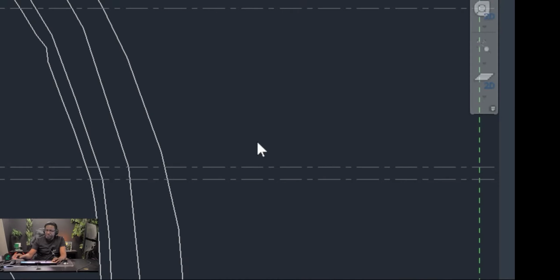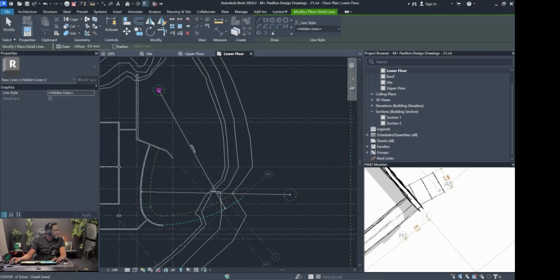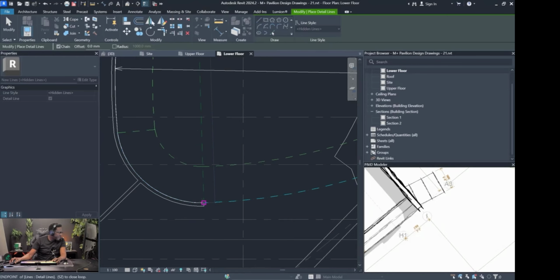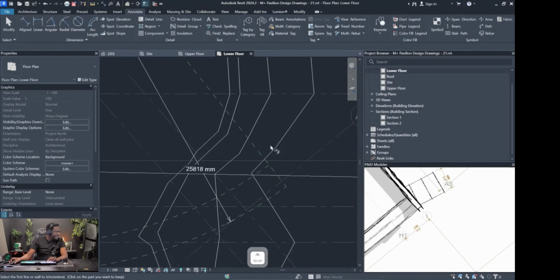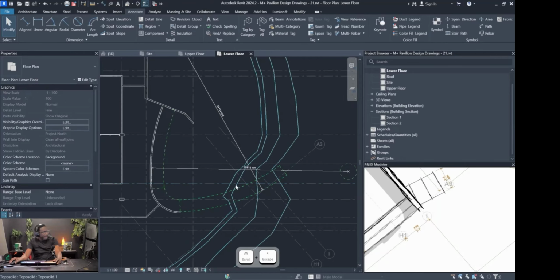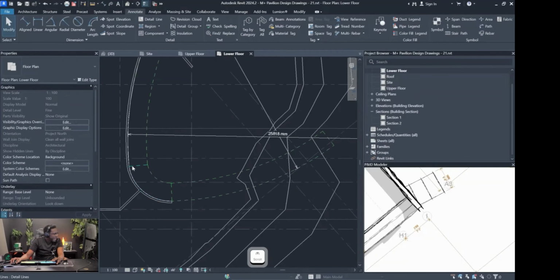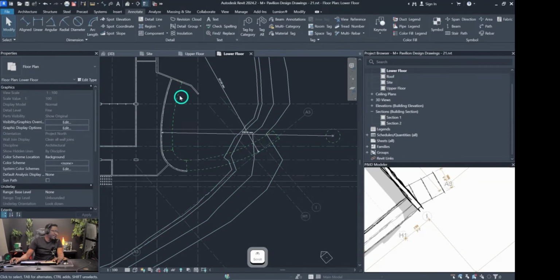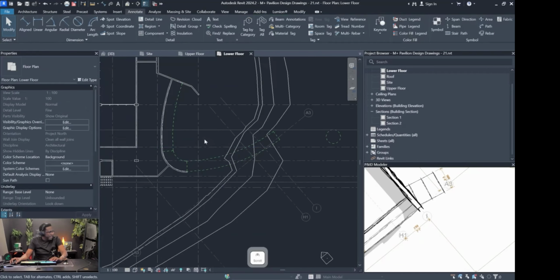I am going to now grab my line tool. I'm going to draw a line to the furthest point here, and I'll draw another one to the furthest point, which is here. And then I will use trim to trim up these like this. Because remember, essentially what you're doing is you're creating a set of stairs from here to here. Then this is going to be a landing, then a set of stairs from here to here. So all of the risers in here have to be based on this radius that's here. All right, so I can delete these lines so that this isn't so confusing.